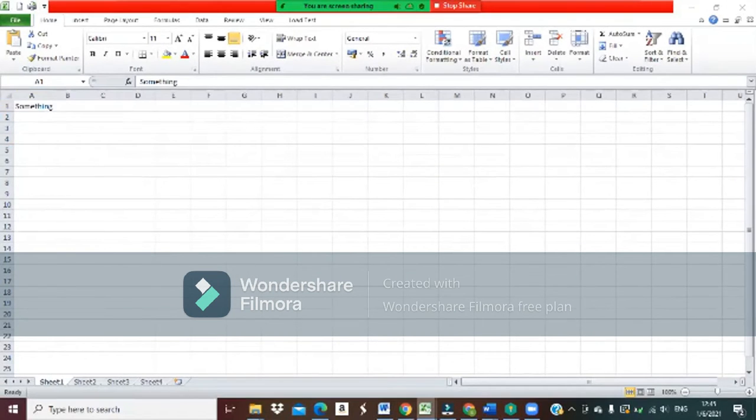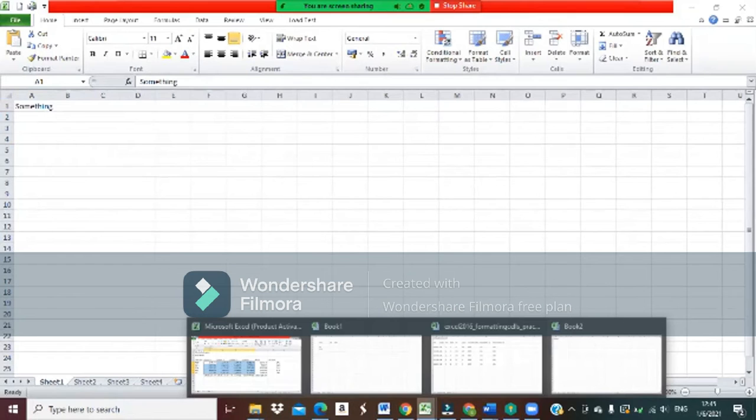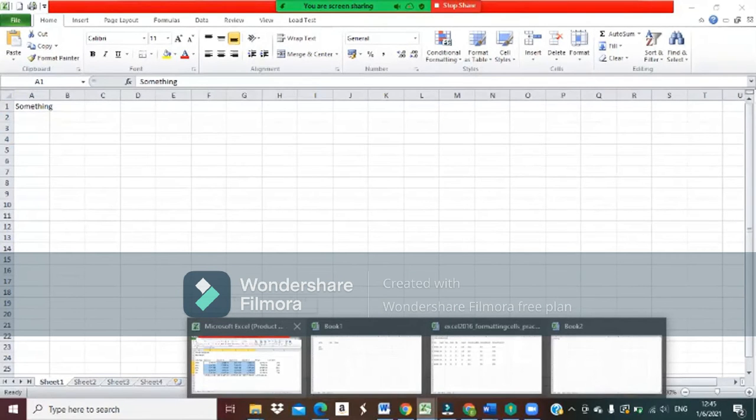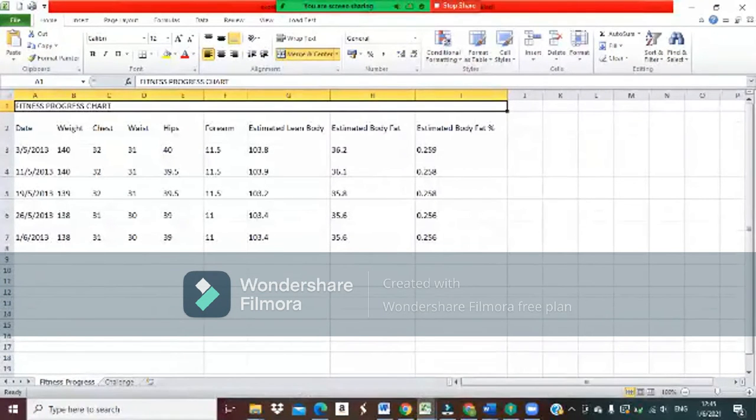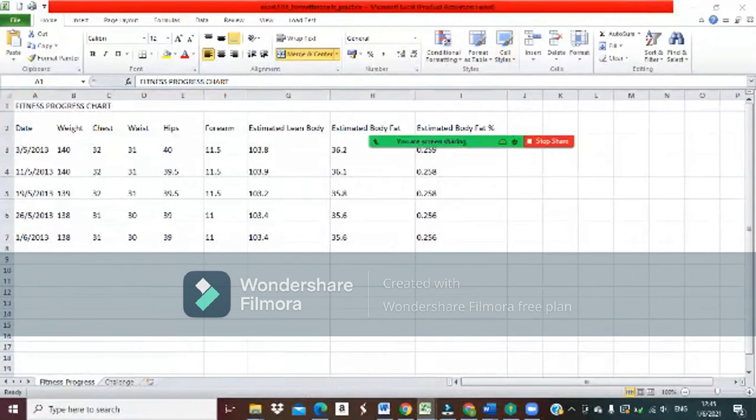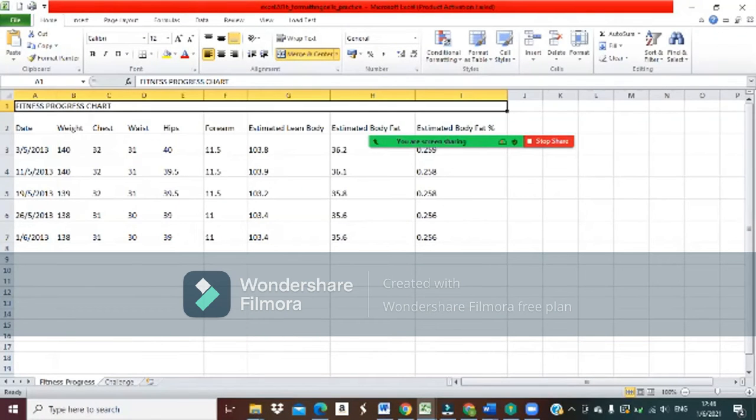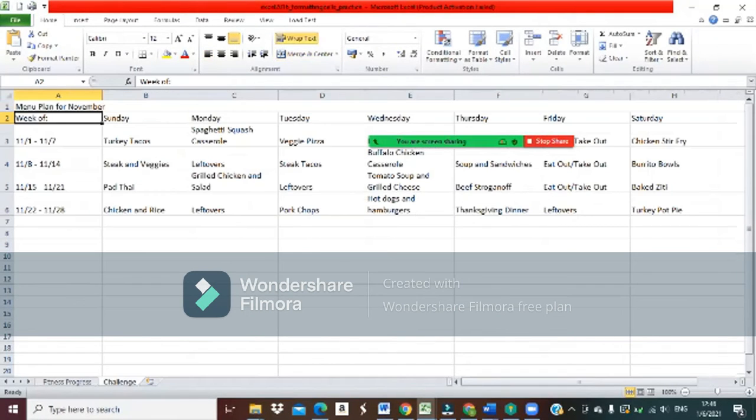So for your assignment, Rowan, I think Rowan is the one who's asking the question. You are working using this workbook called Excel 2016 Formatting Sales Practice. And this workbook has two worksheets. The first one is fitness program. You could edit some things there, or you could work on the challenge worksheet.